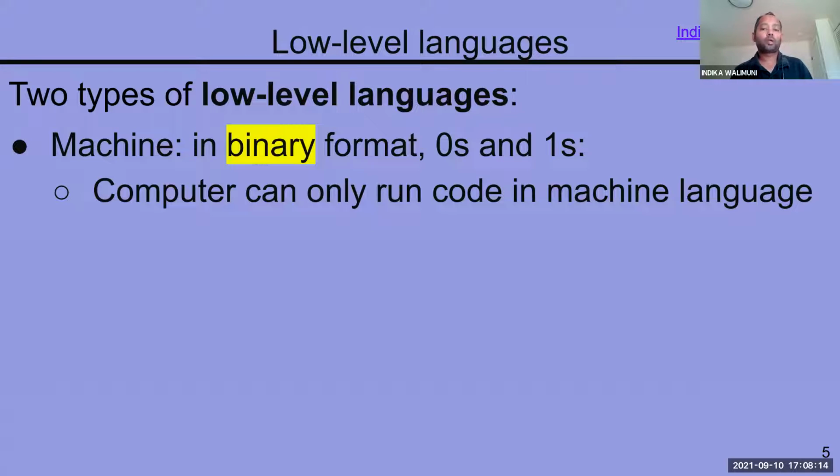In fact, the computer can only run code in this format. We call it machine language. It's still a language because the computer CPU works with it. It's a low-level language because it's closer to the metal inside the computer, which is the CPU, the motherboard, and then chips, right?